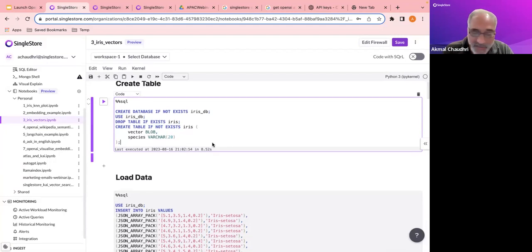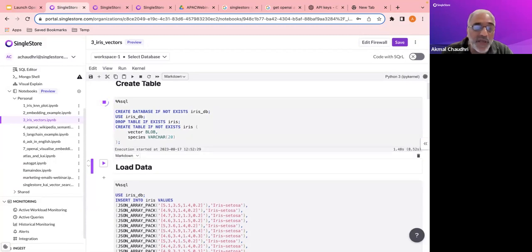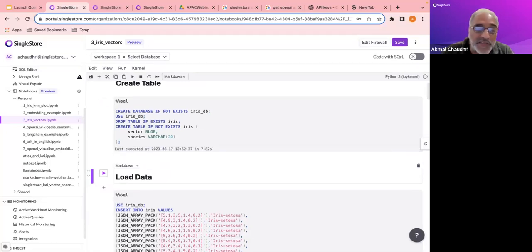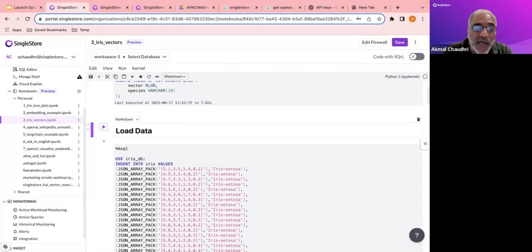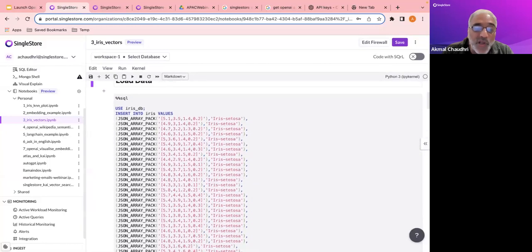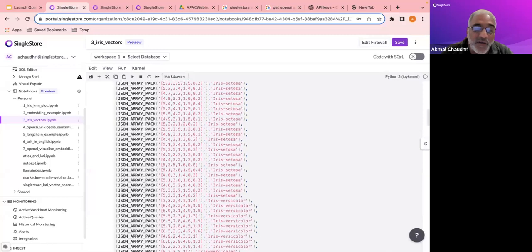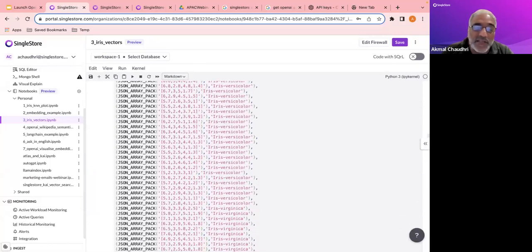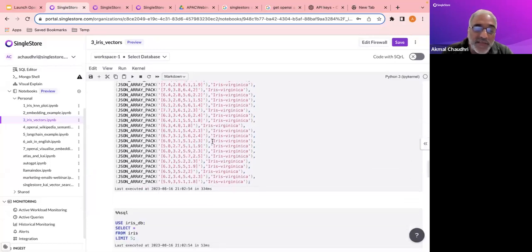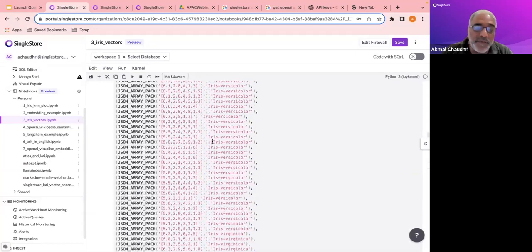If we run this, again, just do Shift Enter. I didn't clear it this time, but that's okay. It'll be fine. Okay, there we are. That's done. It's created the table for us and the database. And now we are just going to load this data in. Though this is a rather crude way to do it. But what we are storing, if you look at this, there's 150 rows there. That is the entire iris data set.